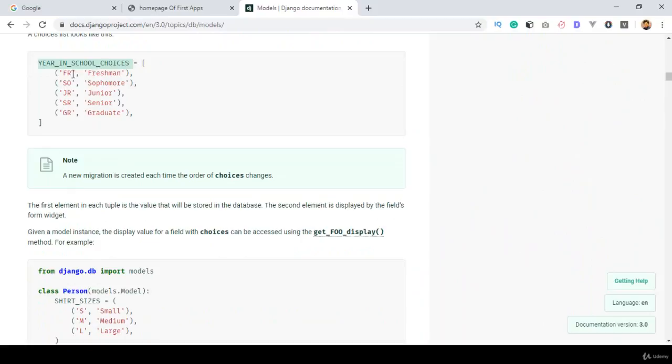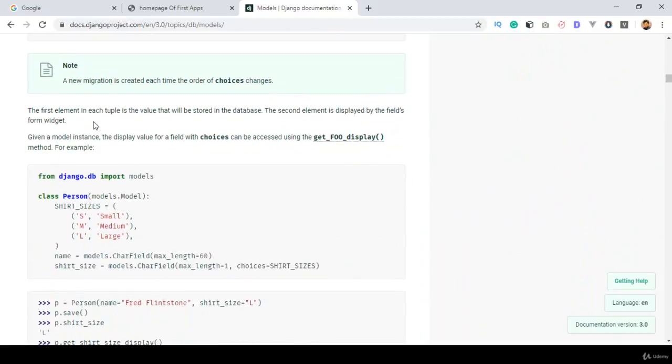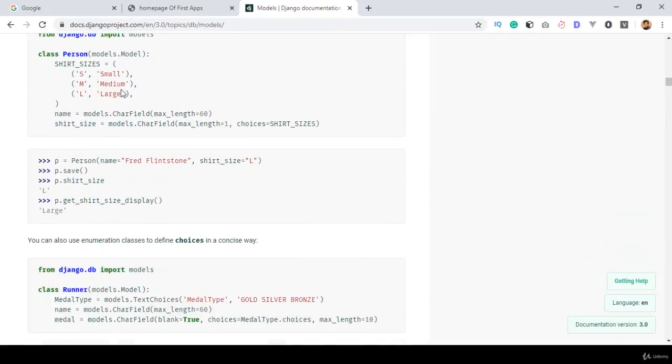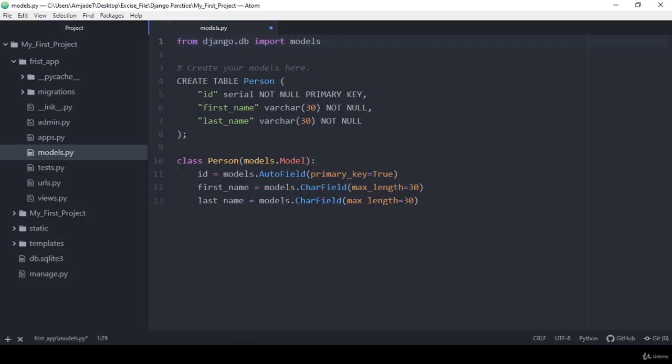If you want to use those choices, how can you use them, I will show you with a live example. So I suggest reading this article to increase your knowledge. Okay, it will be very helpful to you. In the next video I will discuss how to create these models, how to create a database table, how to create some fields for it, and also how to insert some data into all those fields. So step by step, friend, everything will be very clear to you.